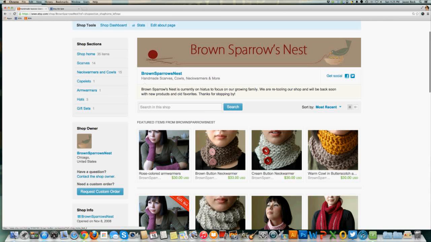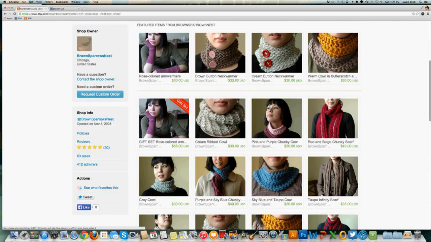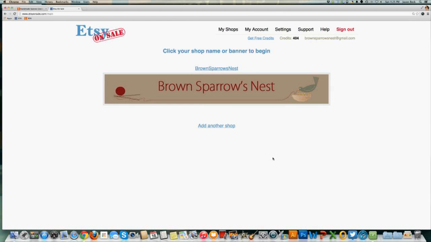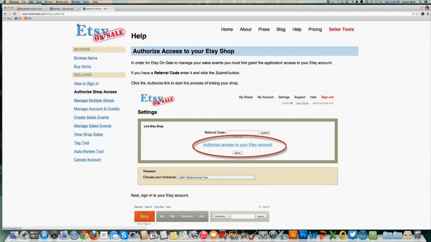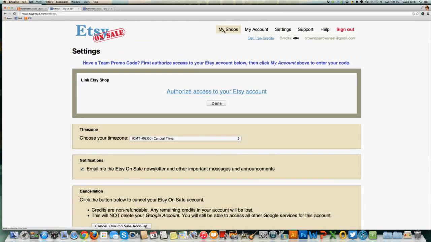And we're going to be demoing on her shop live. If you haven't logged in before, it's the first time, you'll be taken through a process to authorize access of your shop from Etsy. You'll see that will look like something like this. It'll say authorize access to your Etsy shop, as you see here. This is covered in step-by-step instructions on our help page on how to authorize your access to your shop, and it takes you through that. It's also covered in our demo video, which is available on our website as well. So I'm not going to spend time talking about that today because there's some additional resources for that. We're going to get right to demoing the sales tool.